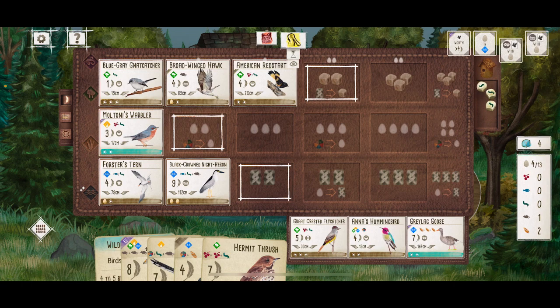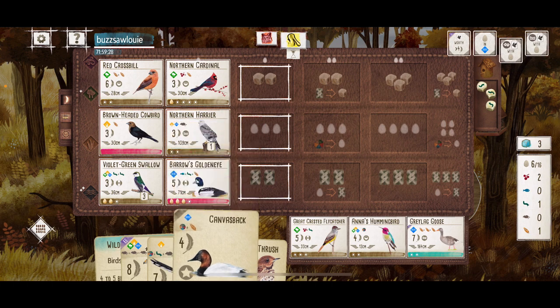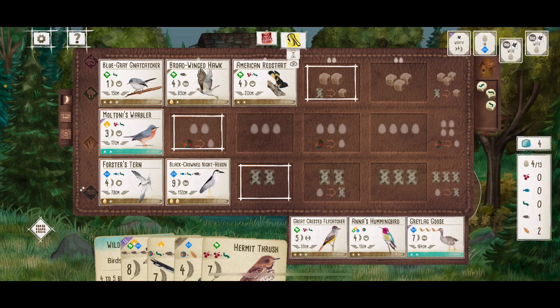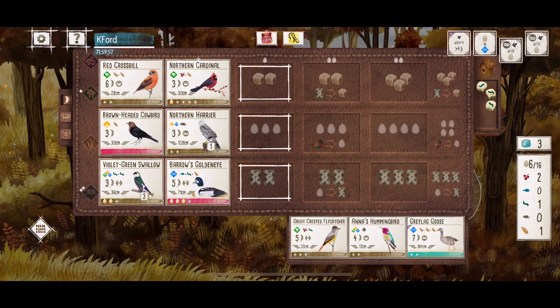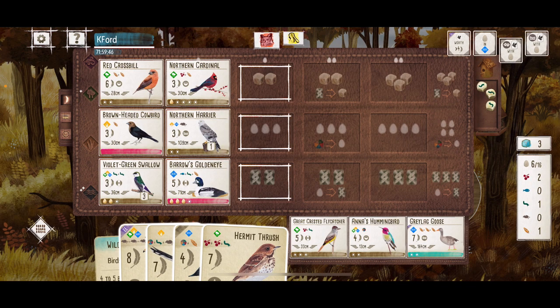The only way it's possible is if he lays eggs at the end like he did the last round. So I'd play the hermit thrush. I'd have to gain food again, and then I'd play the canvas back on my last turn, hoping that he laid eggs on the last turn to activate my pink power. Ooh, Brewer's Blackbird. That's probably pretty good for him since he's going to draw cards every time. Let's see.